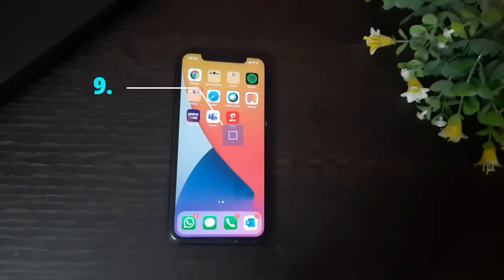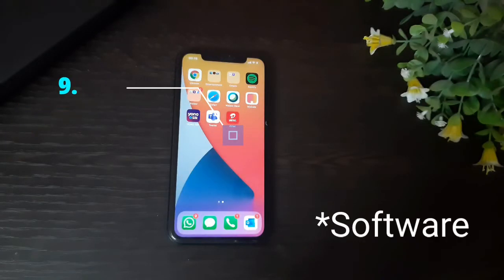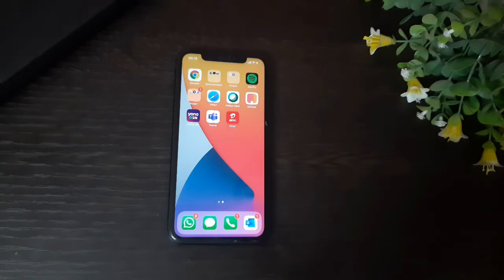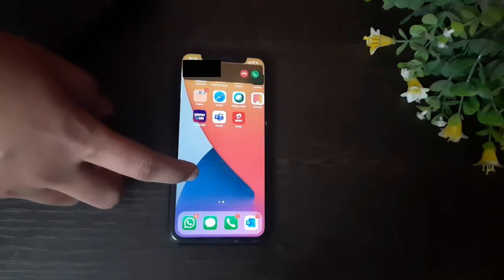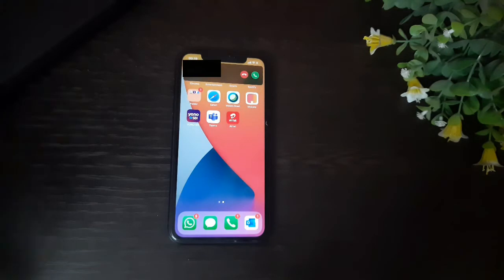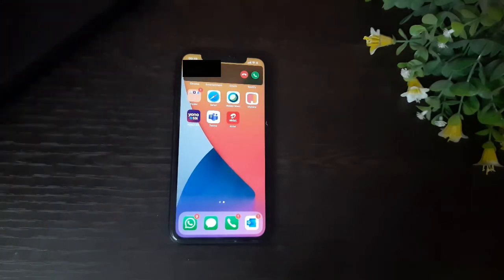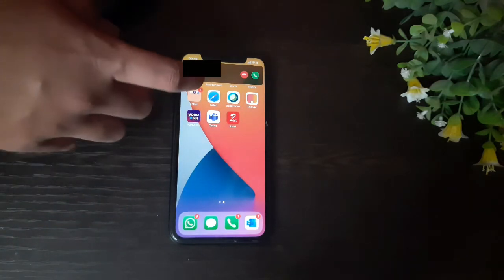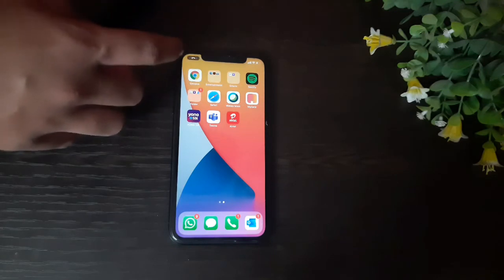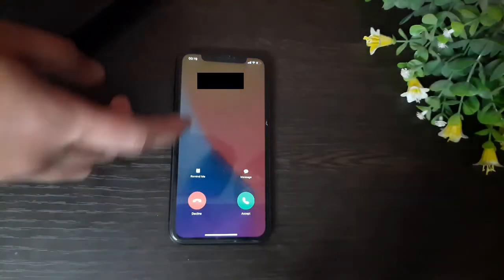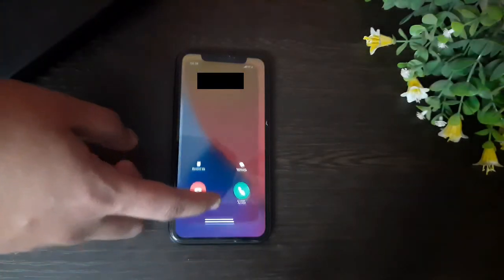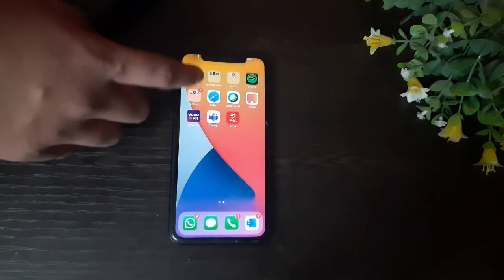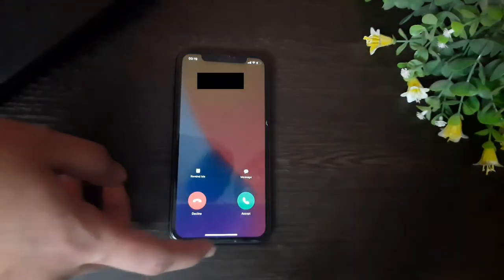Next is just a small user interface change due to iOS 14. Remember in the older phones how the entire page used to get covered up when somebody used to call you? But now that's not the case, as only a small tab pops up from the top, such that you can still continue your work even when the person calls you. You could swipe that up if you want to ignore it, or tap on the call button on the left hand side to enlarge the page. This is a small but yet nice feature.